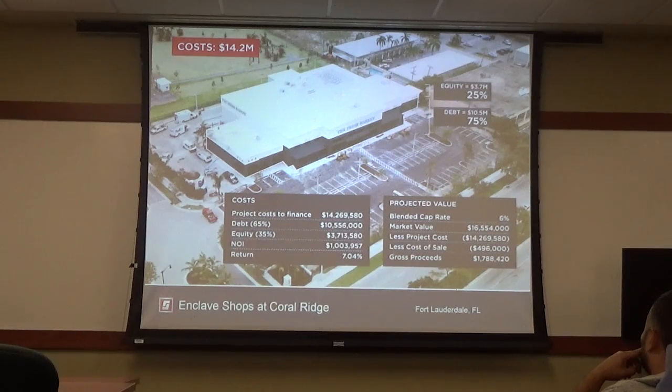So let's talk about those numbers. Interesting, when you think about the cost of the land and the ratio of the land costs in this deal, high, low, what were your expectations in light of this? I thought it was a little bit high at first, except I can tell you that the Rooms to Go project that I did a mile down the street was a slightly smaller parcel, and we paid just about the same for the land. The land was what, 5 again? The land here was 6.3. 6.3, excuse me. Okay. So to me, it showed me that that really is the market rate for land in that area.